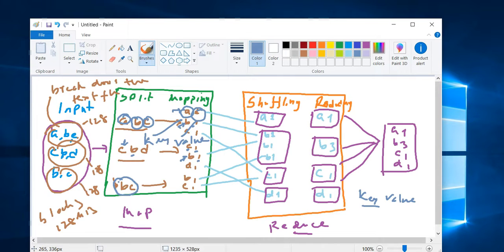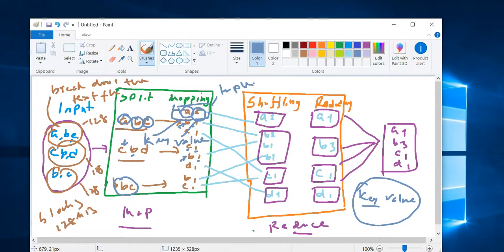So what is the mapping function basically doing? It is splitting the data, and then it's creating key value pairs. Then it's going to feed the data to another function, and that is called the reduce function. So we can consider this to be a tuple, right? We can call that a tuple, and this tuple is a key value pair.